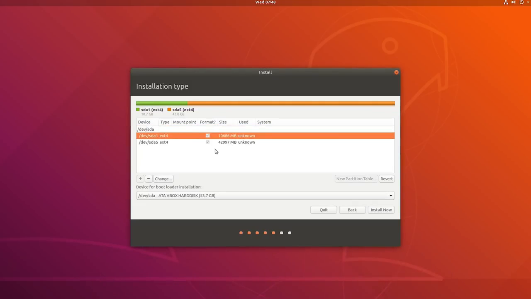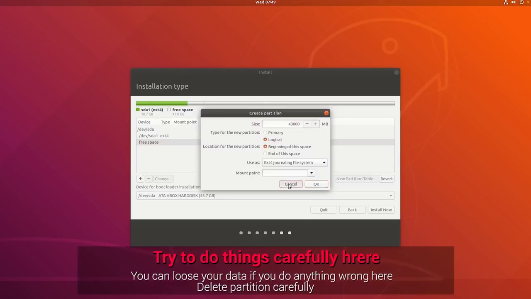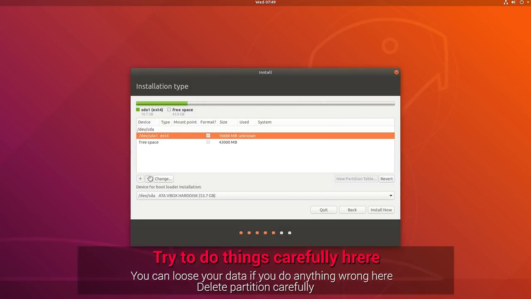If you come from another version of Ubuntu, then you will see your list of drives here. If you want to install your Ubuntu to the drive where you installed the previous Ubuntu or previous operating system, just select the drive and then the minus button, and it will delete that drive. Do not delete other drives where you kept your personal data, folders or other files. Just delete the drive where you want to install Ubuntu, then make free space.